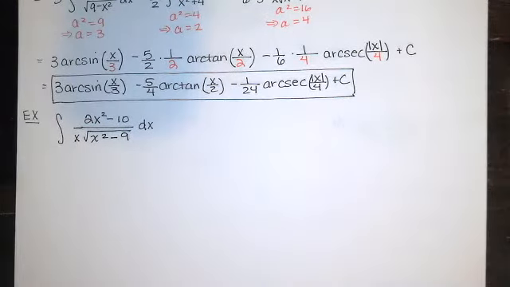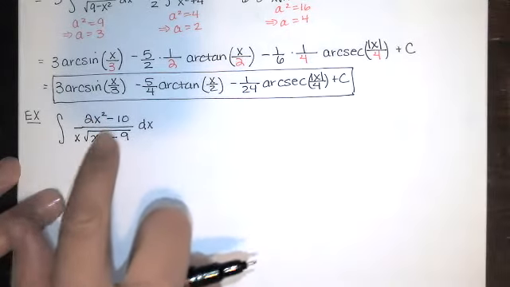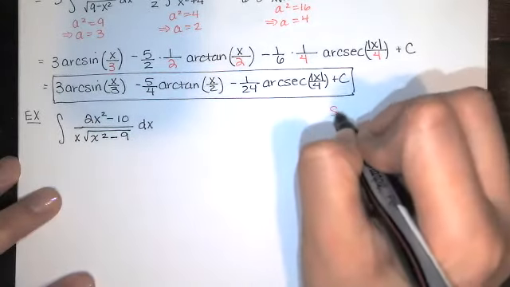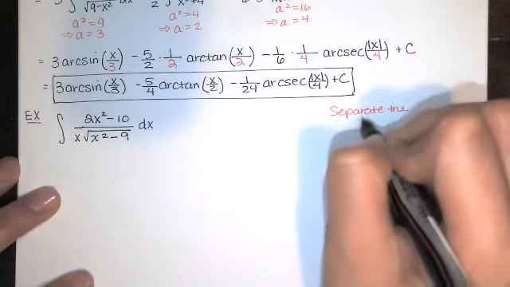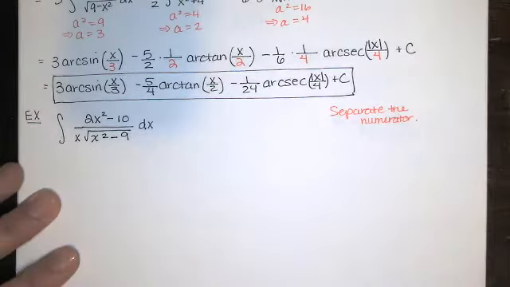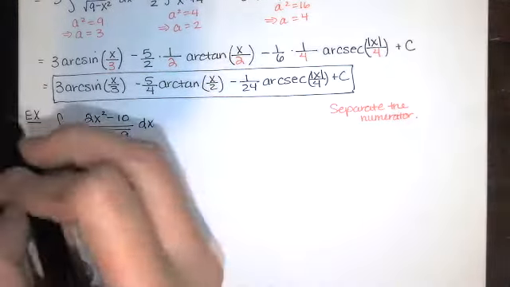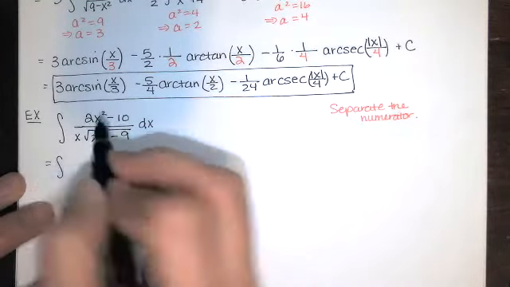So this is what we do. We often do this. We try separating the numerator. And we've done this before in other problems, but most of the time in those problems, the numerator was relatively simple. The principle is exactly the same. We're going to have 2x squared over the denominator.